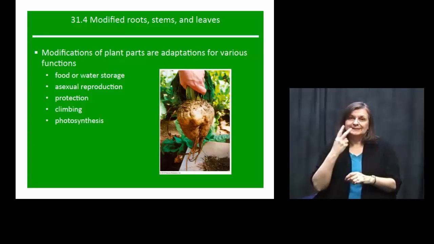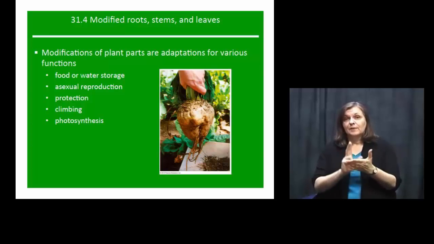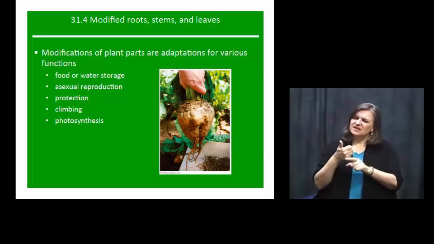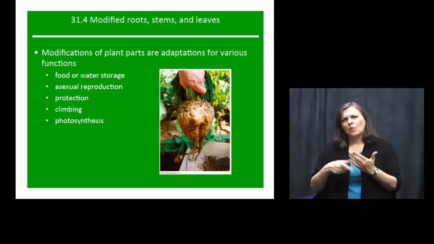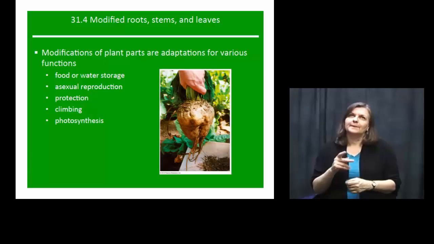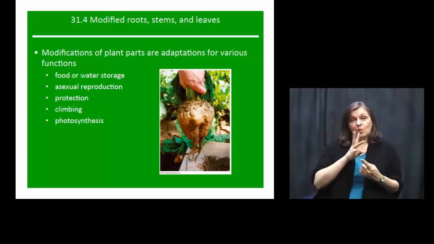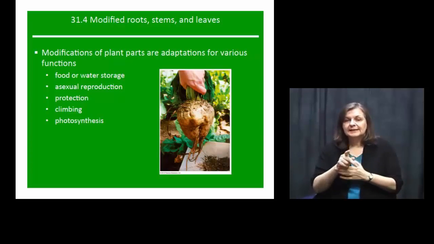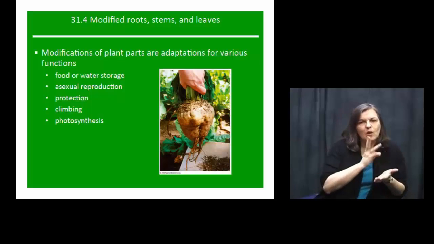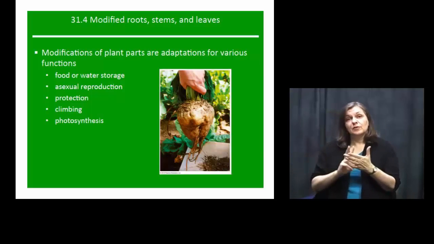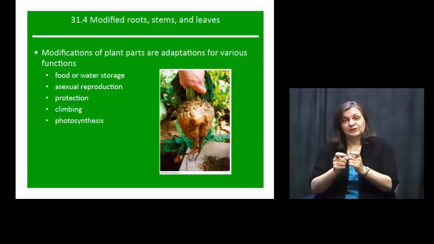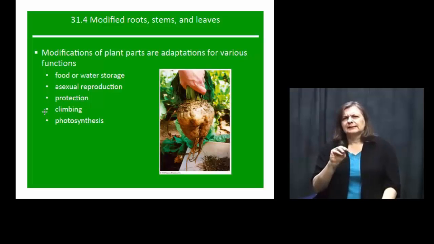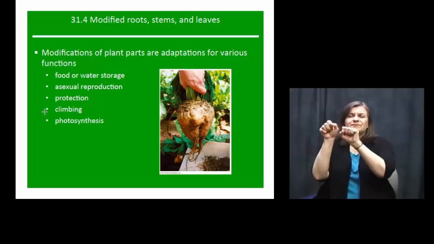We can also look at modifications that help the plant do better at photosynthesis. Well, photosynthesis is already a fairly efficient process, but what's the one limiting factor? Okay, maybe there's two: water and sunshine. So if plants are constantly competing for water and sunshine, they may have modifications that will help them be better at getting water and sunshine. I have climbing listed for you. How does a plant climb? Well, look at this.